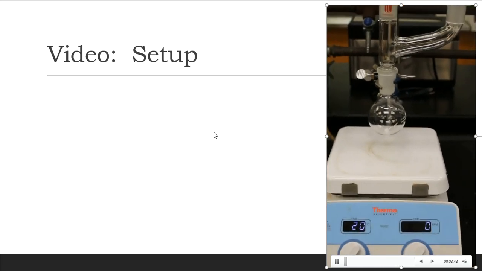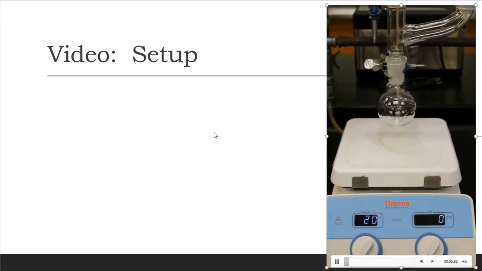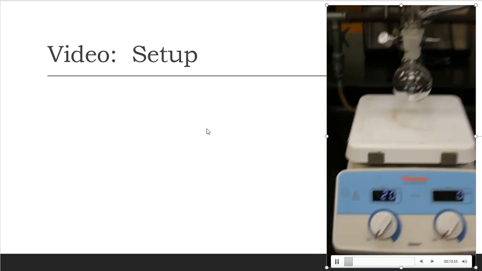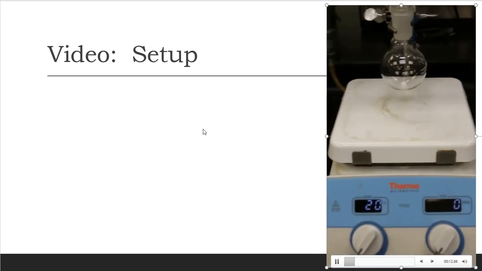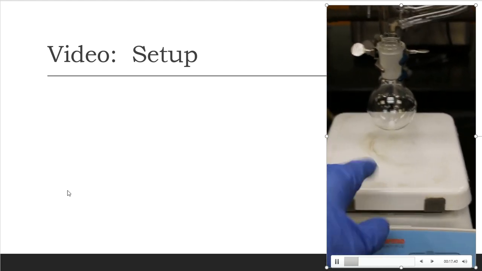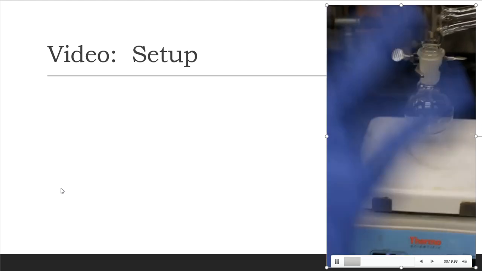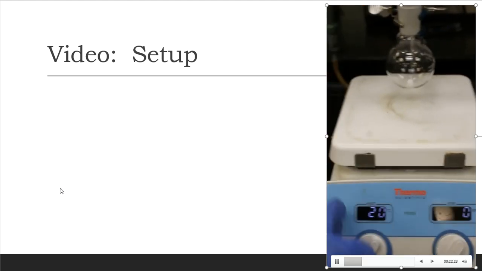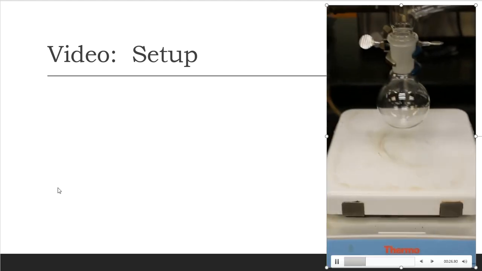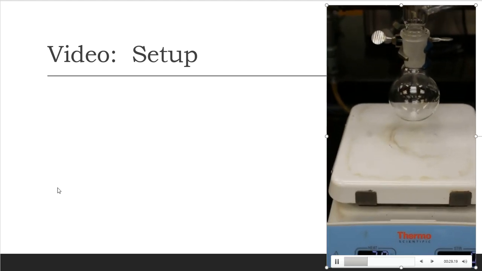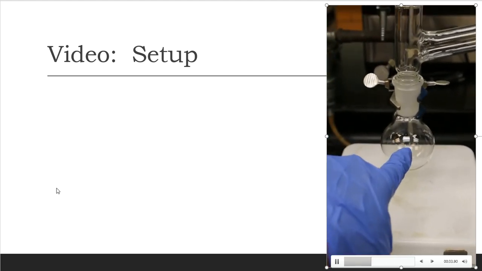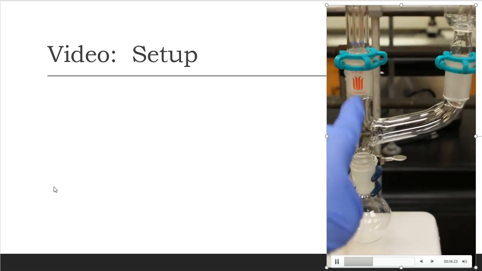Okay, so here's the apparatus for the anti-Markovnikov reaction. What you're seeing here at the bottom is a hot plate. I'm not actually going to use the hot plate, though. This is just going to serve as a stir plate for me and a surface to put the ice bath that's required here for my boiling flask. So don't let that throw you off. I'm not using the heat setting. I'm only using the stir setting here because this requires an ice bath, not a hot bath. All right? So my hexene and my other reagents are going to go in the boiling flask that's here. Up above, we have a Claisen condenser.